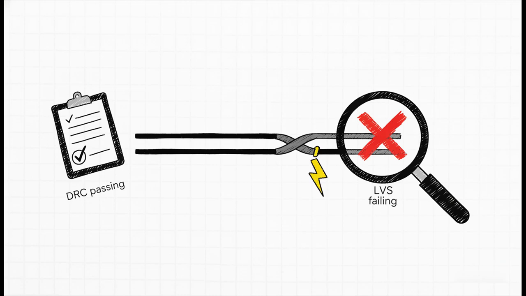Let me give you a highly specific example. Imagine you're carefully routing a piece of metal 1 to carry a super sensitive analog signal. While you're doing this, you accidentally drop a via 1 down to a substrate connection instead of the intended active region. Your metal width? Perfect. The via size? Perfect. The spacing? Perfect. DRC checks all that geometry and says, looks physically legal to me, pass. But the very second you run LVS, the extraction tool realizes you've just shorted your crucial signal straight to the substrate ground. The electrical intent is completely destroyed, and LVS will immediately fail, even with zero DRC errors.